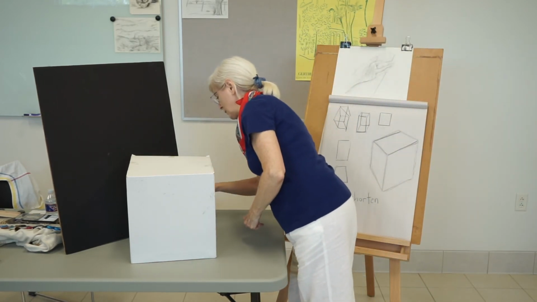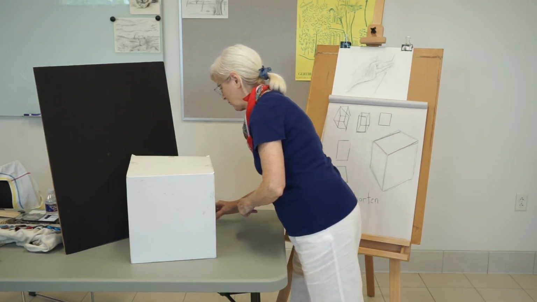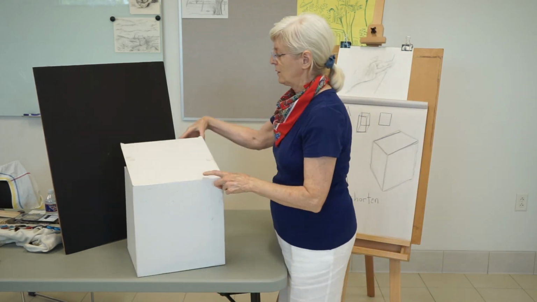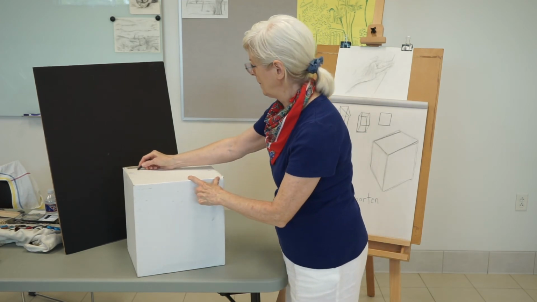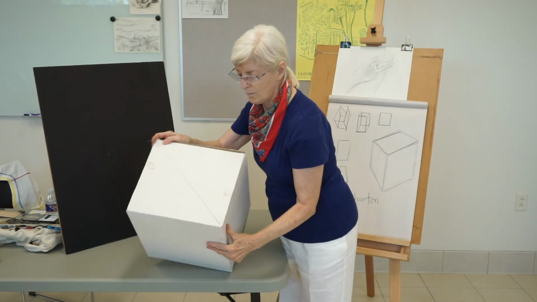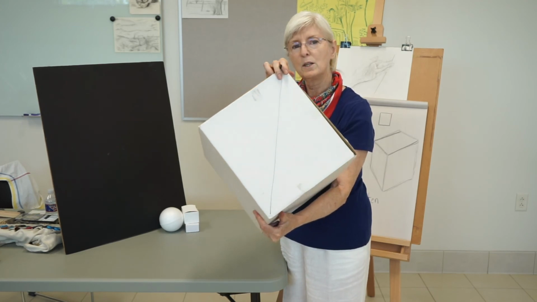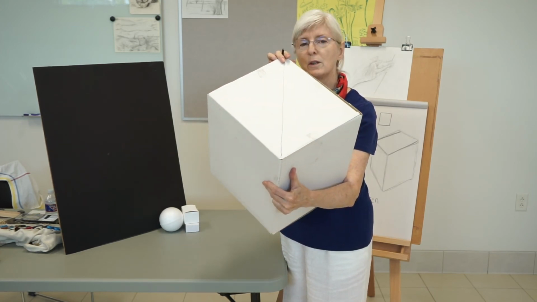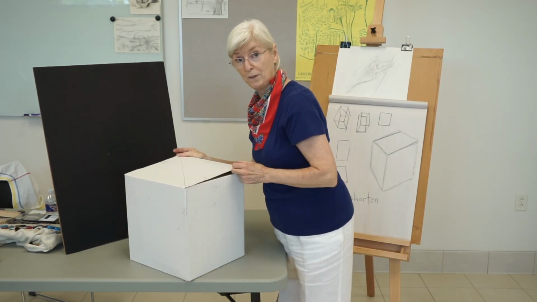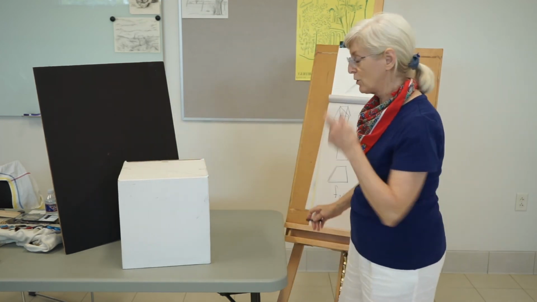So that's what we're going to do with the box. The same thing happens on the box. Here, we'll just do it this way. When you look at the box like this, the line is long. But as you turn it away from your face, the line gets short from front to back. That's called foreshortening. It's an optical effect, and you have to be able to capture that on your paper in order to draw the box.